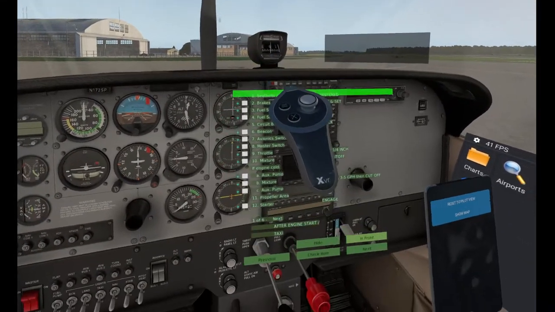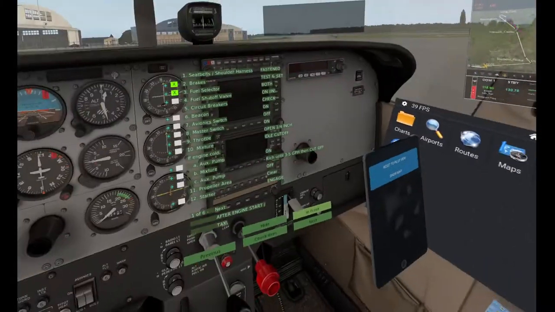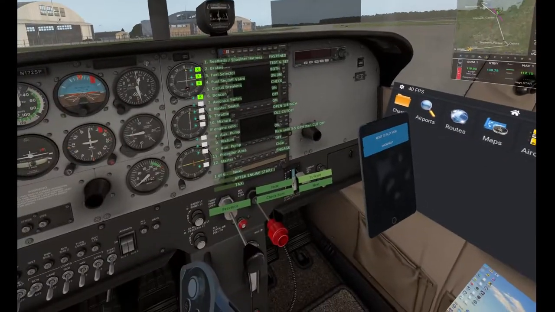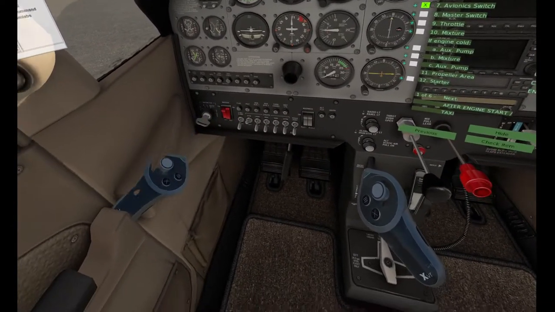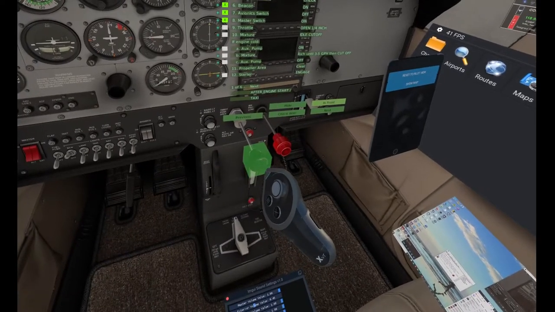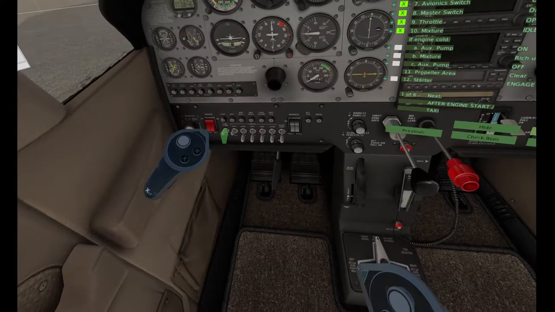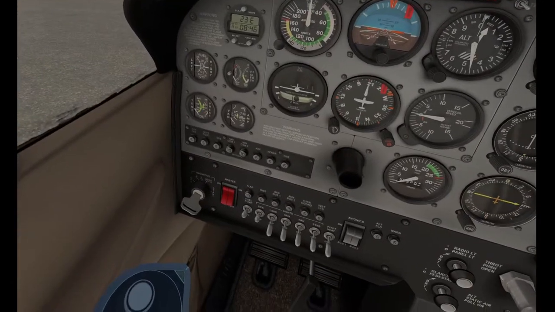Two, brakes. Start my checklist. Test and set. Three, fuel selector. Both. Four, fuel shutoff valve. On. Six, beacon. On. Seven, avionics switch. Off. Eight, master switch. On. Nine, throttle. Open 1/4 inch. 10, mixture. Idle cutoff. A, auxiliary pump. On.